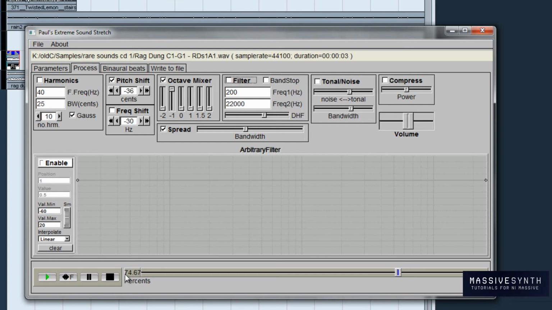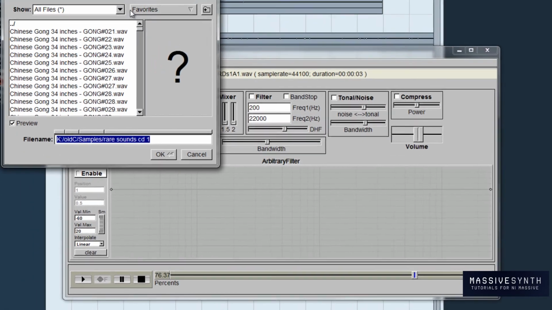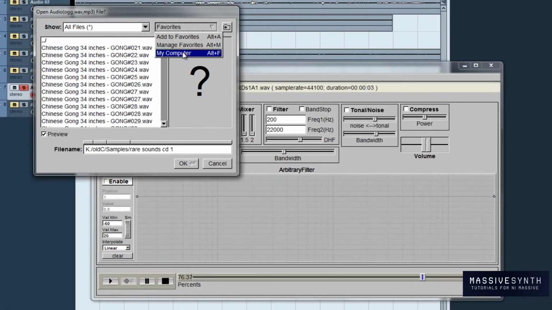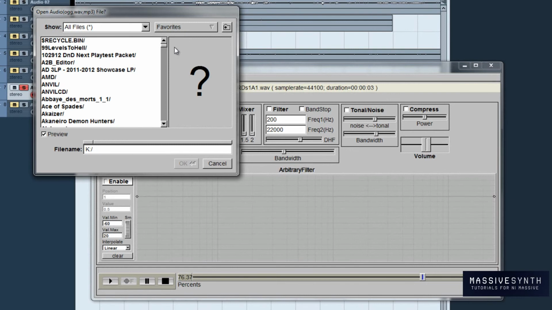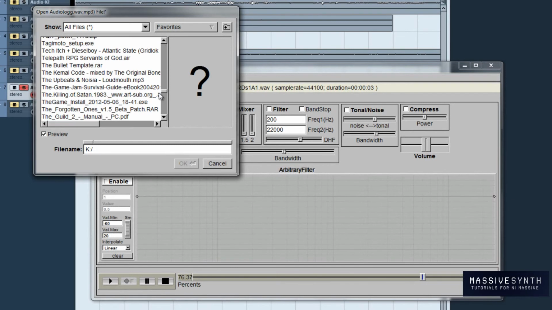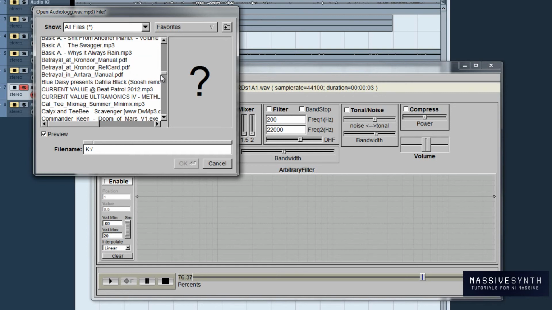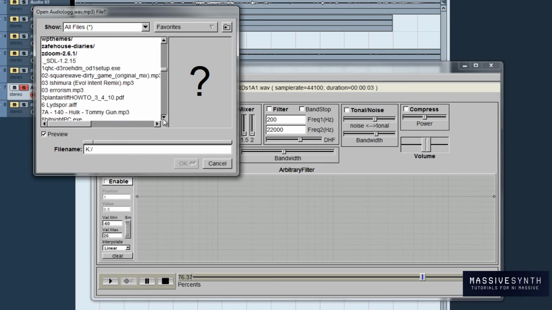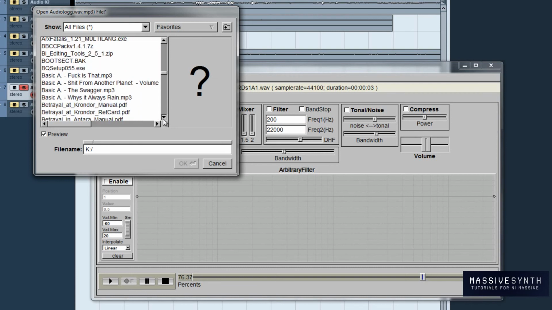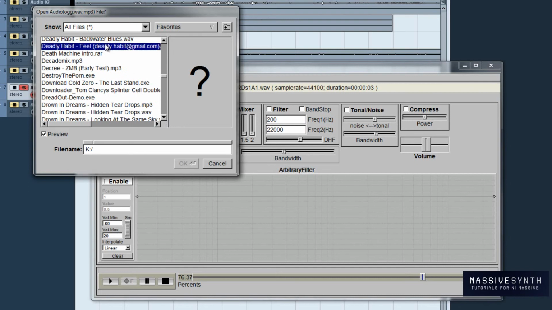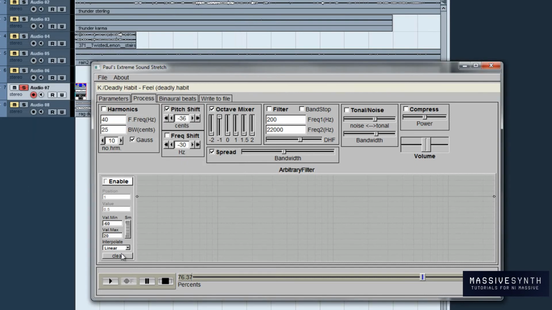This is just an example of what you can do with, say, one default sound. Now, something interesting that you can do, that you've probably seen online before, but we'll do it for argument's sake: we'll open up an audio file. We are going to open up an actual full song and show you what you can do with this program. I'll pick something incredibly annoying. I should pick something of my own, but let's see what I have just sitting here. Okay, so I have one of my songs loaded up.